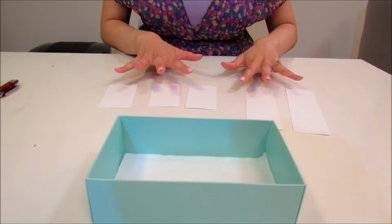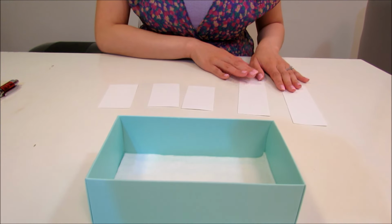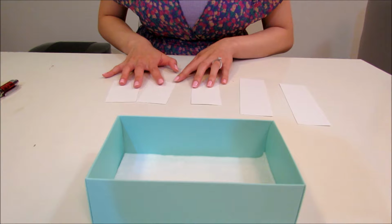Okay, so I just finished cutting out the strips here. Here I have 2 strips of the length of your box and I have 3 strips of the width.